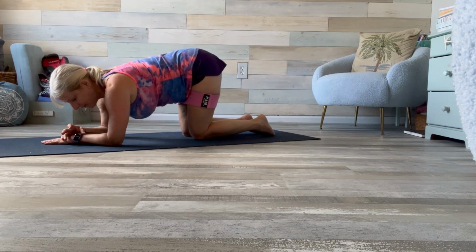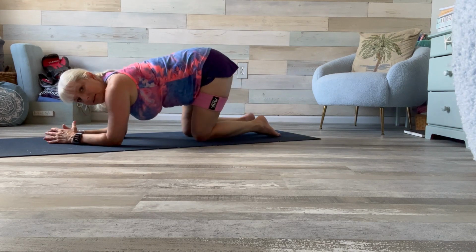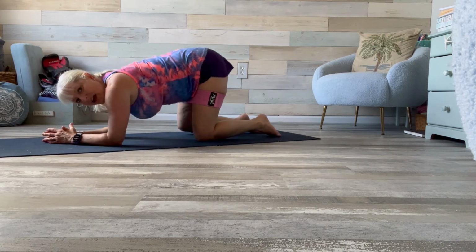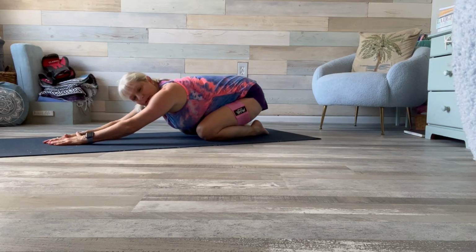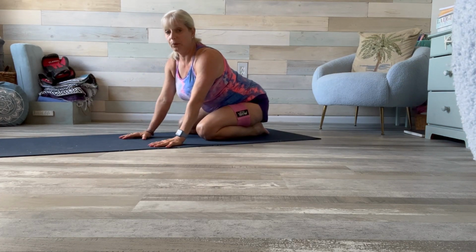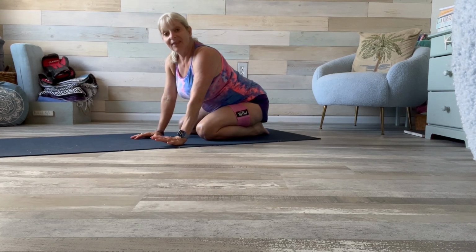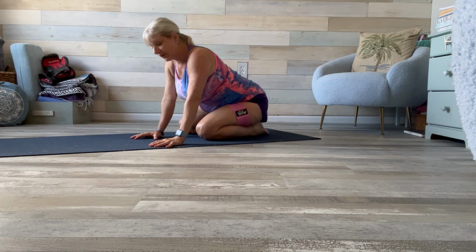And then rest that out. And again, you can take your hips side to side. You can squeeze down to a child's pose. Anything that you need to do to stretch that glute muscle out. And then we want to go to the other side.